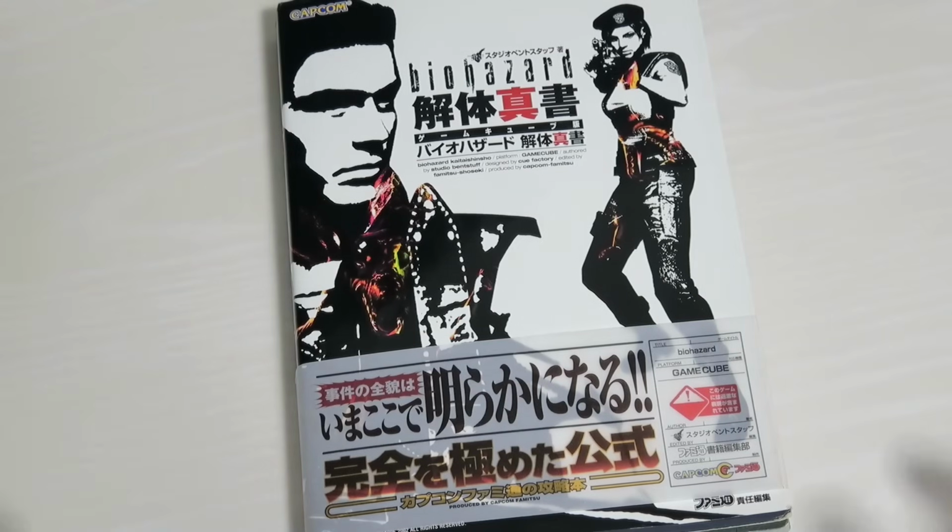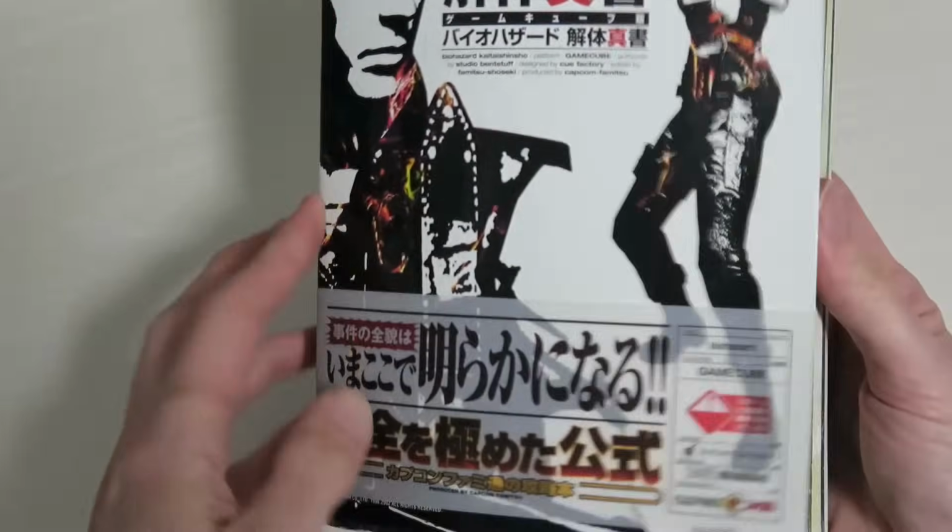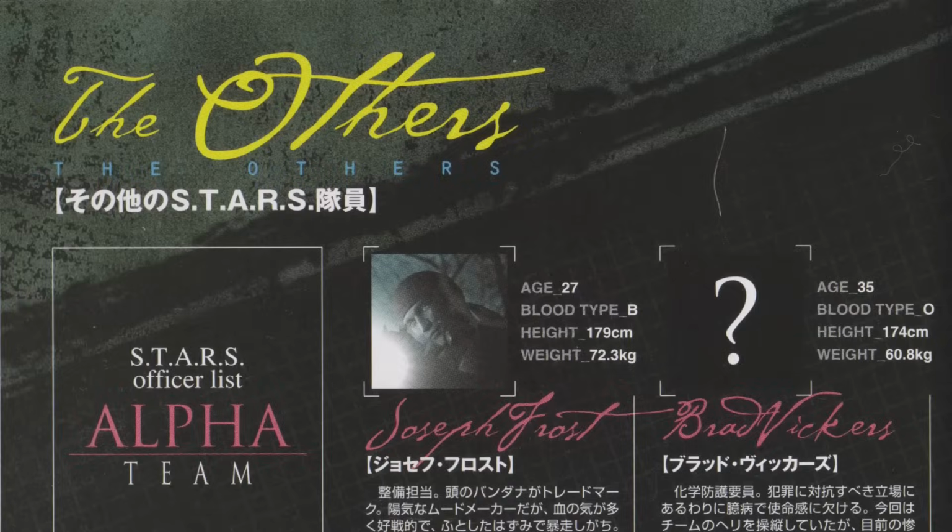Okay, so you've stuck with me through all that gear talk. Let's see what the book has to say about the kindly named The Others. On Alpha Team, we have Joseph Frost, in charge of maintenance. The bandana on his head is his trademark. He's a cheerful mood maker, but also hot-blooded, combative, and tends to be impulsive. On this mission, while taking the lead searching for Bravo Team, he was ambushed by a group of Cerberus to become the first victim of Alpha Team.